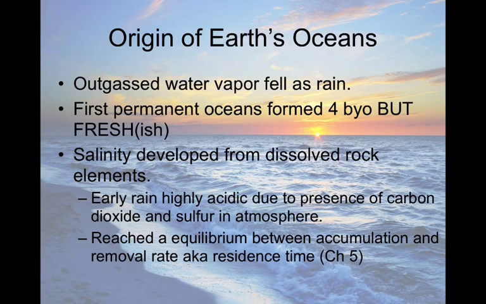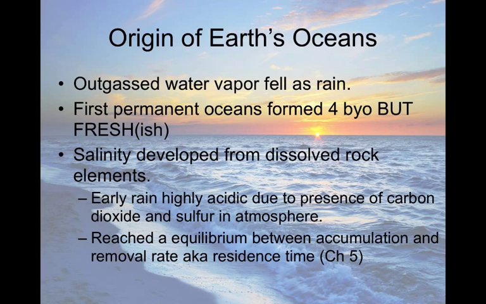And they were not a nice background picture. There were probably still large amounts of volcanism going on, so there were lots of bubbling, boiling seas. Also, it was highly acidic, so all that rain that fell through the atmosphere had to fall through carbon dioxide at levels much higher than today, as well as sulfur, specifically sulfur dioxide, which when you mix with water, you get sulfuric acid, and that caused those early fresh oceans to be very acidic. When we get to chapter 5, you'll actually learn that the ocean is buffered in large part due to the salts that help make up its salinity. So there was also none of that really going on in the beginning, so very, very acidic.